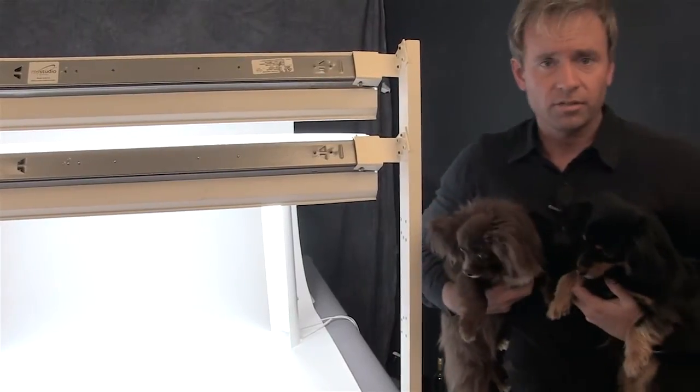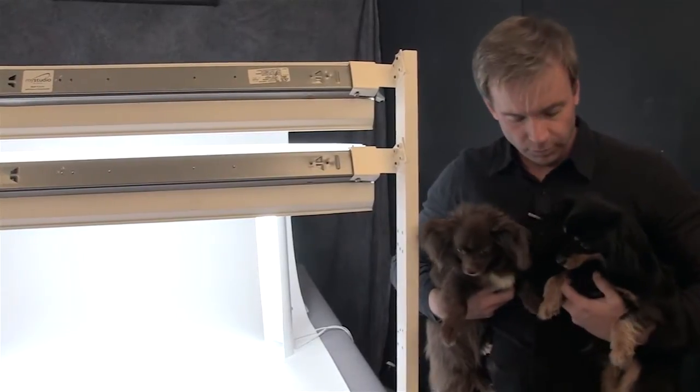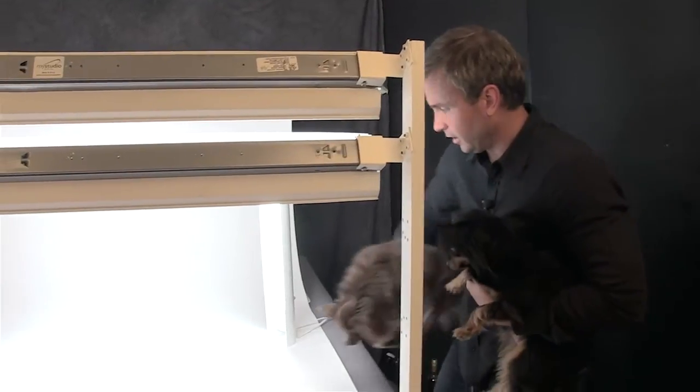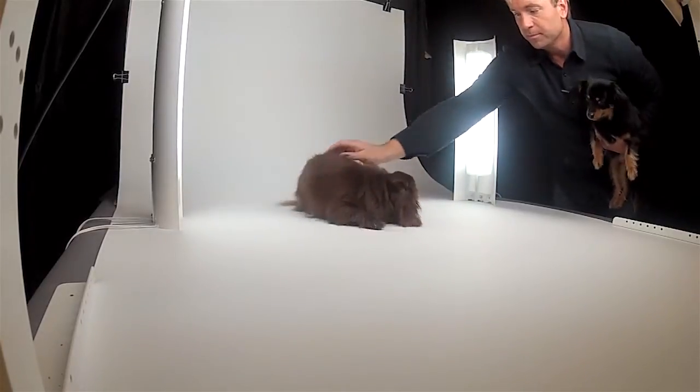Okay, so here are the two chihuahuas, who are going to be our models for this little photo shoot. This is Paco over here, and this is Abby. She gets a little more nervous than he does. Okay, sit right here, girl.